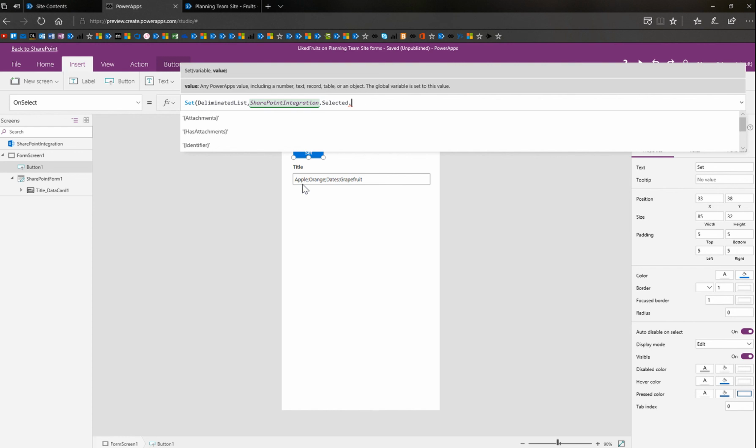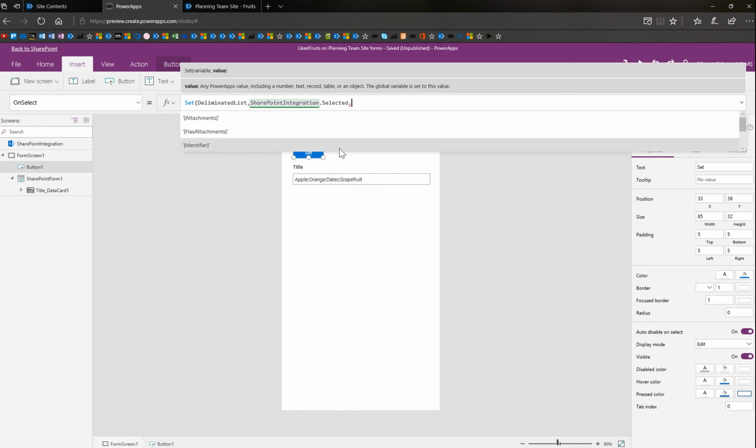So again, we're customizing a form, so when a form opens, it's always related to a list item, a single record in the SharePoint list. So when we use the command SharePoint integration right here, what we're saying is, let me get anything that's selected in that one record that they opened this form from.